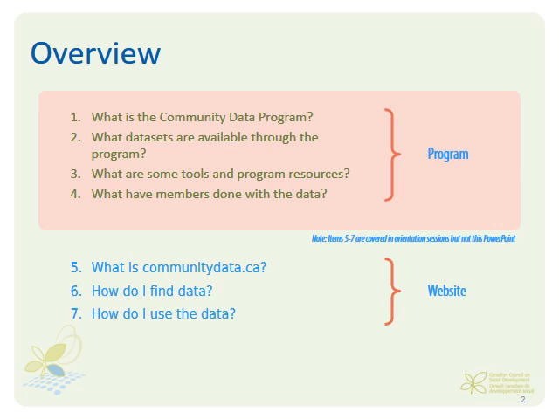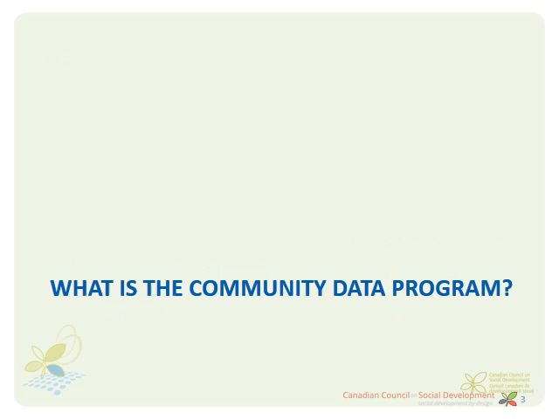This presentation is meant to provide an overview of the program. Today I will answer four main questions. What is the Community Data Program? What data sets are available through the program? What are some tools and program resources? And what have members done with the data? The rest of the topics are covered in the orientation webinar, which can be found in the webinar resources section of the website. What is the Community Data Program?